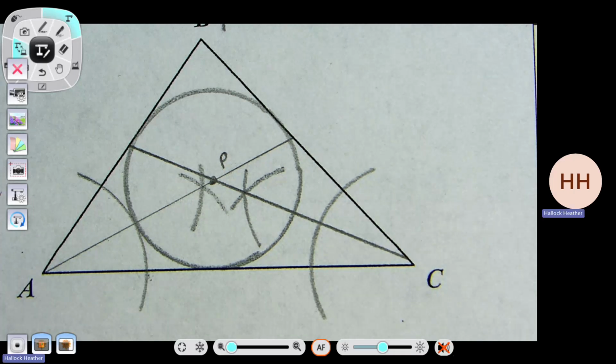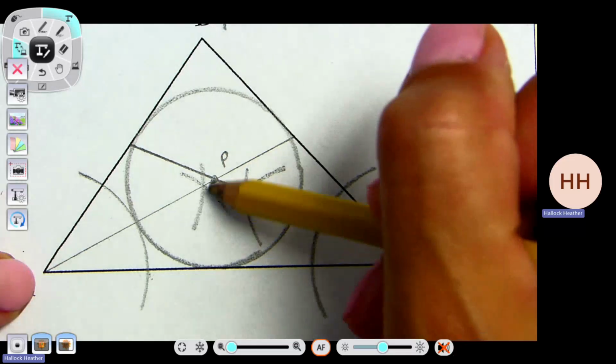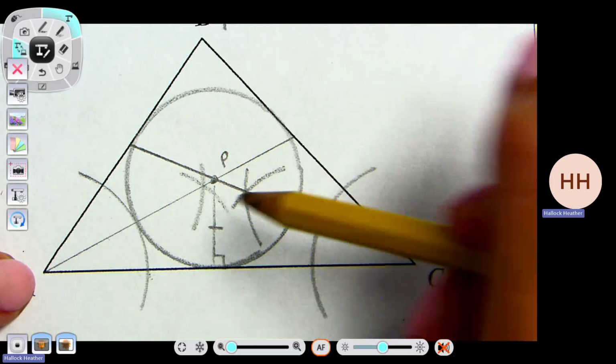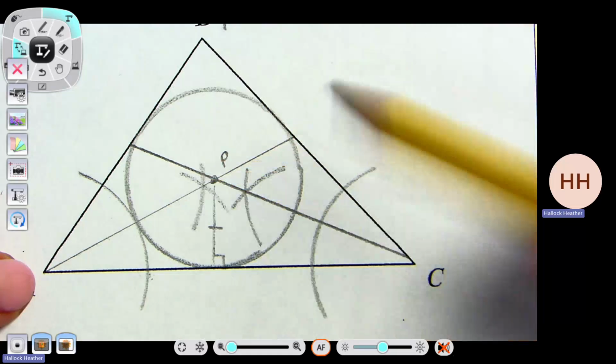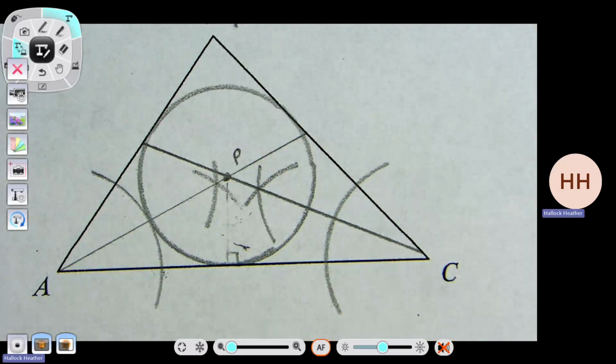So you're going straight down. You are not going to the corner. It is the same heights on each side. So these heights are the same. This is perpendicular. The lengths from here to here would be the same. Don't add that line to your picture. So the whole point of this is the incenter is made by angle bisectors. The circle is on the inside. Circumcenter is made by perpendicular bisectors, and the circle's on the outside.